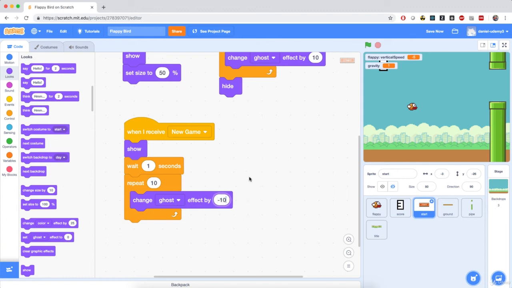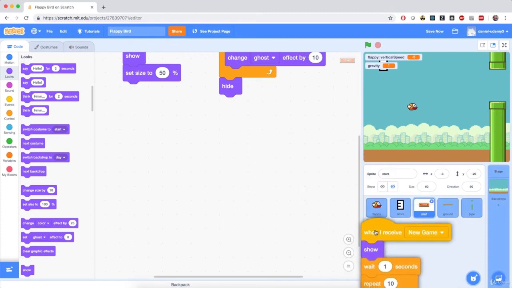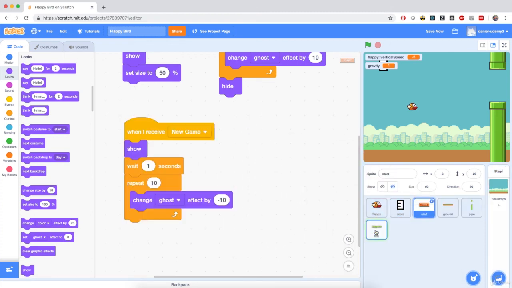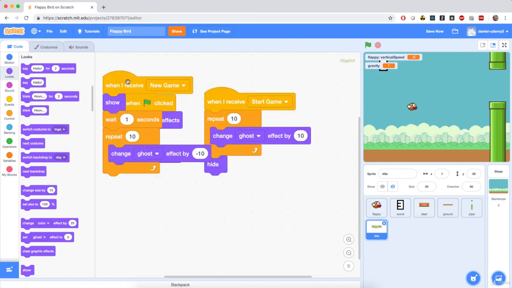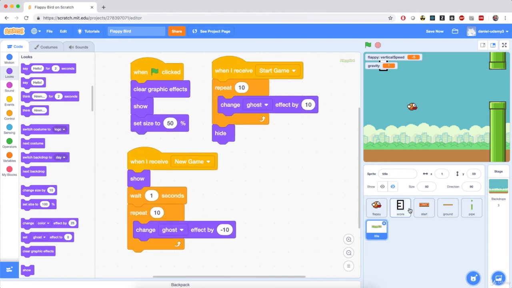And the exact same thing will happen for the title sprite. And the script is identical, which is a reason why I'm going to drag it and drop it onto the title sprite and let it go, which will duplicate this code for the title sprite as well. So now we have both the start and the title sprites fading in when we have a new game.